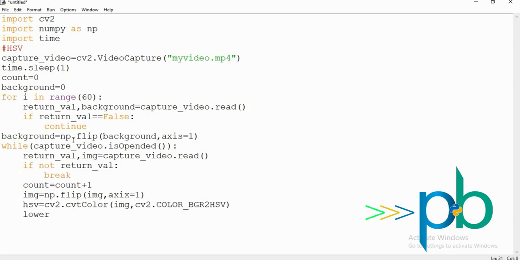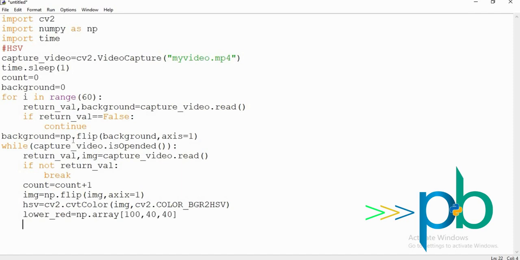So lower_red is equal to np.array, pass the values 100, 40, 40. These values might be different; you can use your own values.